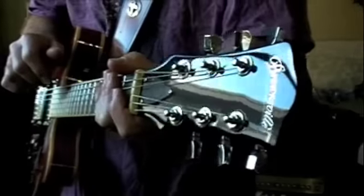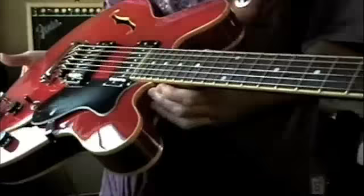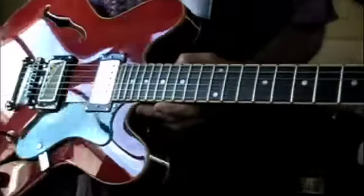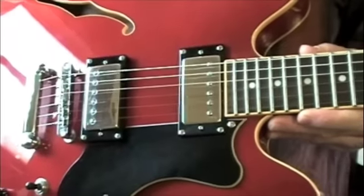I have got a Brownsville New York 335 to show you. It's like a high-end Epiphone. They're all made of veneers, even a real 335 is, but it looks to be maple on top of mahogany.